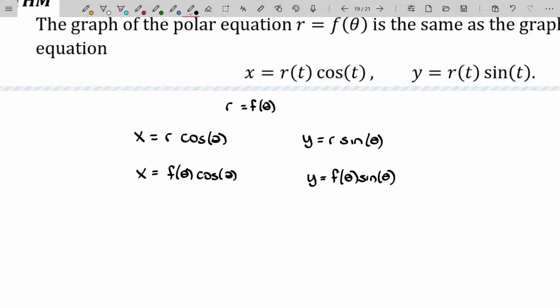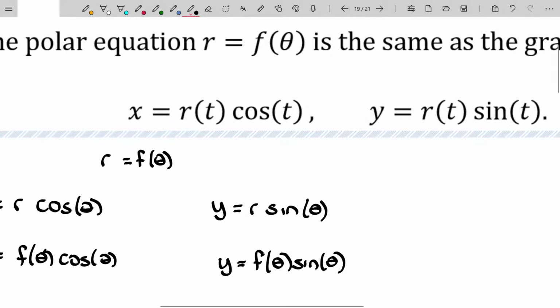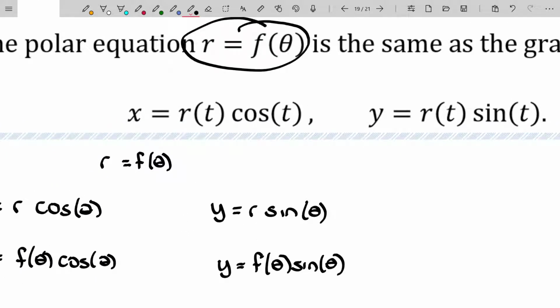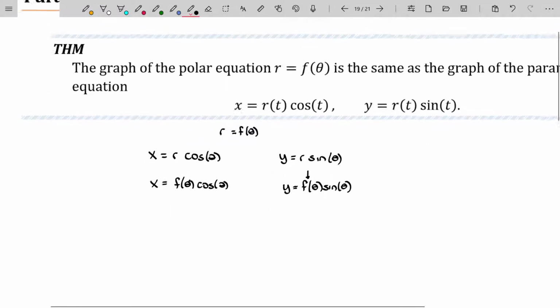And generally when you're dealing with parametrics, you just trade out thetas for t's. And so here we have it right here. x is your r function of t, cosine of t. y is your r function of t, sine of t. I didn't call it r down here because we defined it to be r equals f of theta, so I just called it f of theta, but you can call that r of theta if you want. So seeing this in action is actually as easy as the theorem.